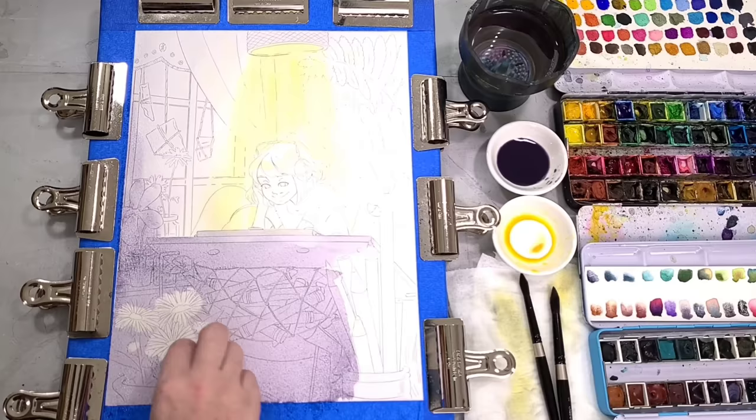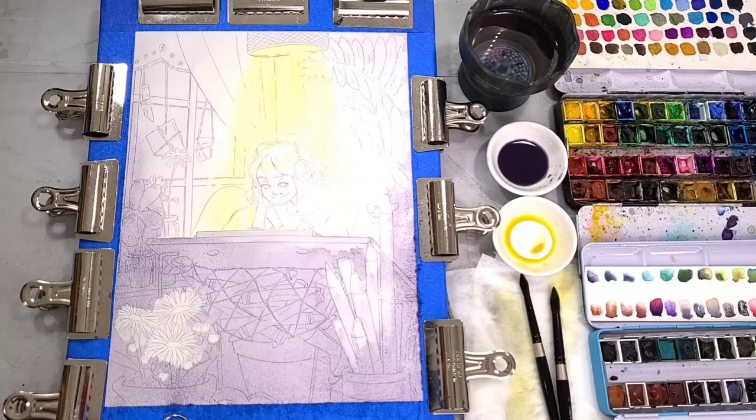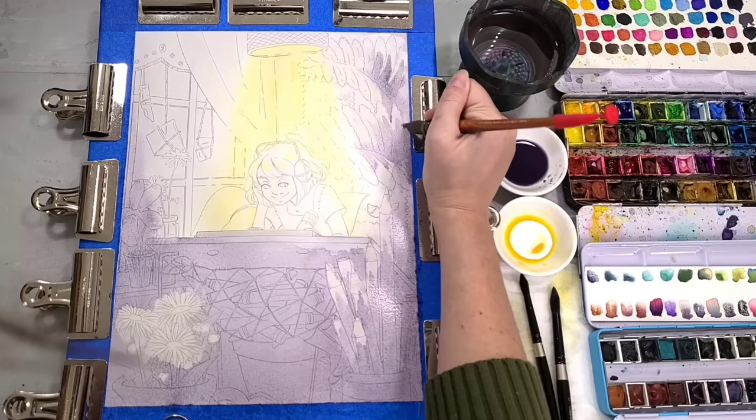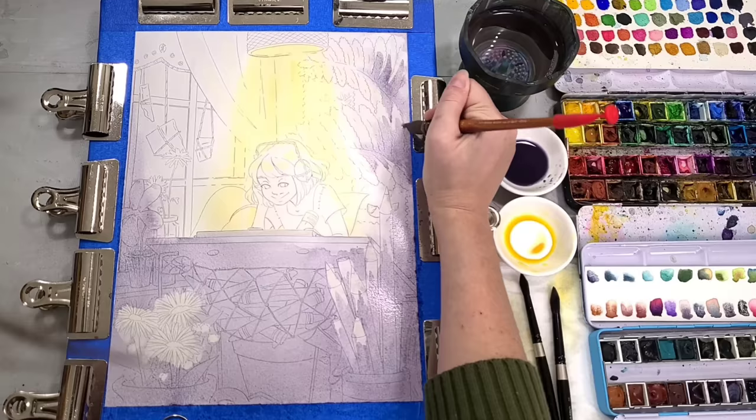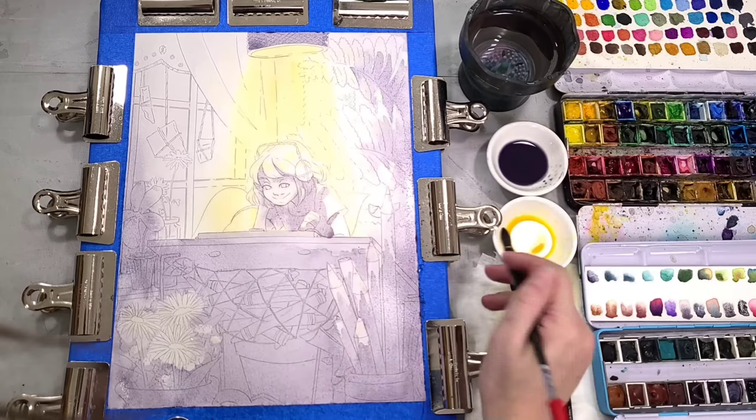For the flowers, I used a clean paper towel to lift up some of that gray so it wouldn't be quite as strong in the shadows. It's a pretty easy technique - just a clean paper towel, dab up some of the extra paint. On cotton rag watercolor paper you're going to get a really good lift, especially with granulating colors like this. Staining colors do have more of a tendency to stain the paper, but I just wanted it light enough that it wouldn't be super distracting or modulate the color too much. I'm using that to help create my light and shadow.